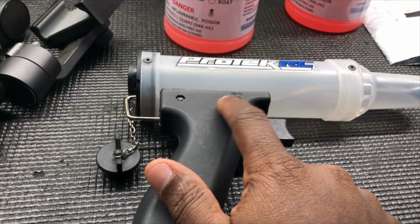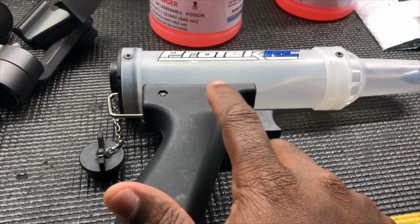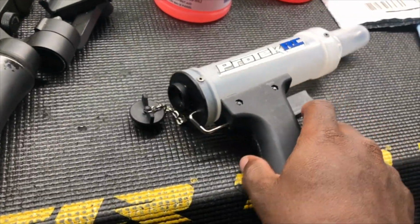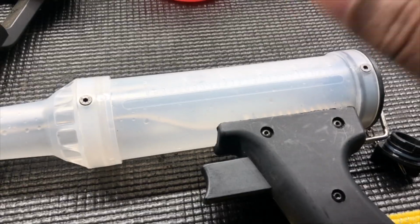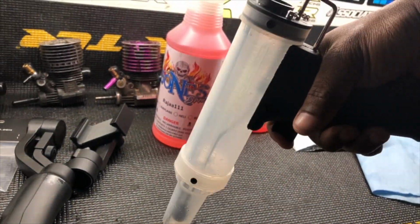This thing will save you seconds in the pits. And when you pit, all them seconds matter big time. It's the Protek called Quick Fill Gun. And the easier way, too, you can mark it. Like, say you got a buggy, truggy, and you can fill the fuel up to there. Or just, you know, squeeze the trigger, boom.